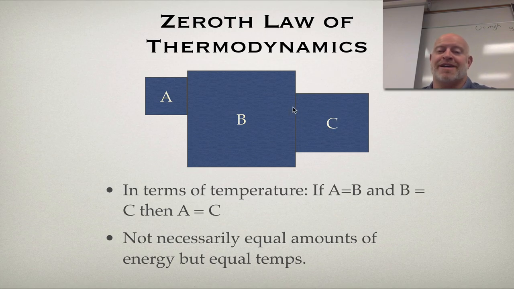In fact, they don't even need to be in contact. So all the zeroth law tells us is that if one object is the same temperature or in equilibrium with another, that other object is also in equilibrium or the same temperature as another, then you can assume that the things that are not together are the same also.